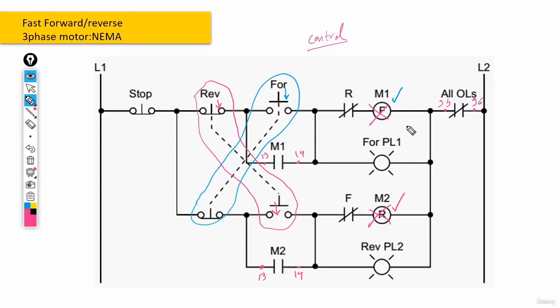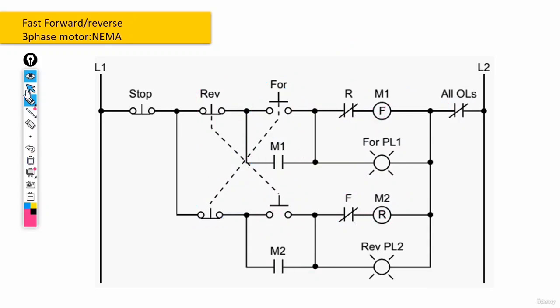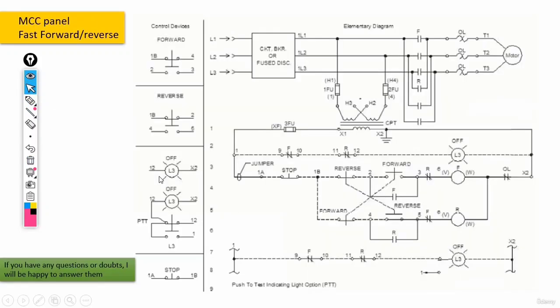Now, for further protection of this circuit, the closed contact of this contactor has been set here, and the closed contact of this contactor has been set at this point. Oh, and by the way, don't forget the signal lamps. We have these signal lamps which specify which contactor is working, the forward one or the reverse one. Okay, moving on.